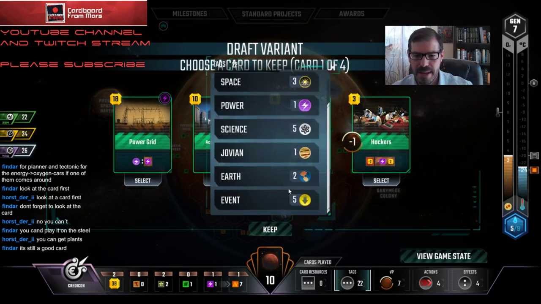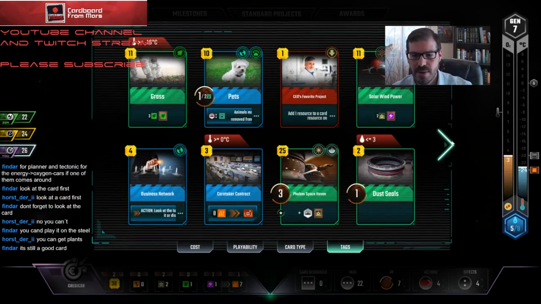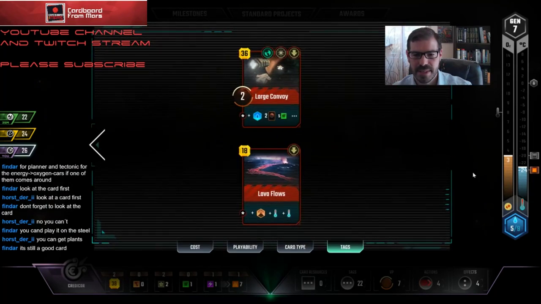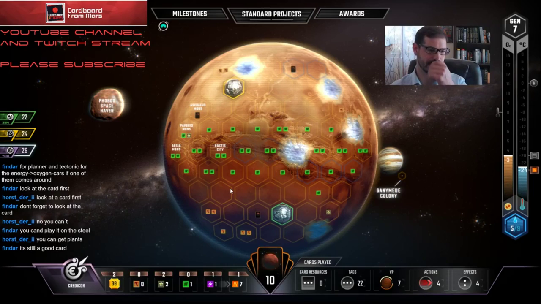All these cards are pretty bad. I don't really have much interest in any of them. I guess how many power tags do I have? Just one. Do I have another way to make power? I do. I have Solar Wind Power in case somebody goes after me with Hackers. I'll just take that one. It's fine.